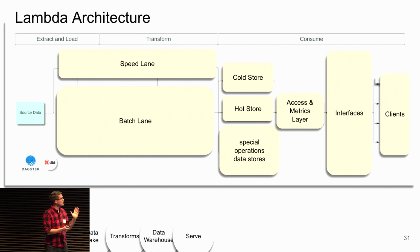Walking through this, we're going to peel back the layers here, step by step, but I want to emphasize another thing to recognize. There's really only 4 types of data pipelines that you're ever going to need to build. One of those is going to be the speed lane extract and load pipeline, where you're building a connector and then dumping it into your data lake. And the other one is the transformation.